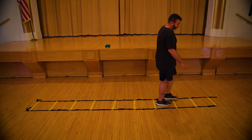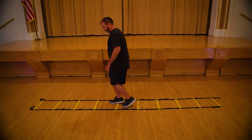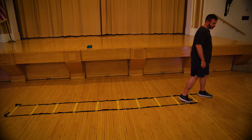Okay, let's do our toe taps. Keep it safe. Tap, tap, tap, tap, tap, tap, tap, tap, tap, tap. Okay, keep your balance. Go to a speed that feels comfortable for you, but hit each square, okay? Good job.